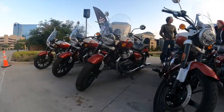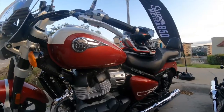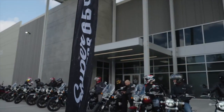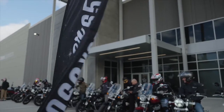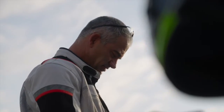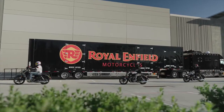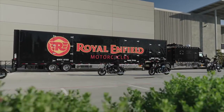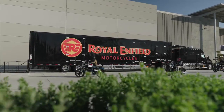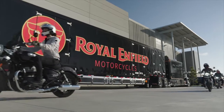My first impression of the Royal Enfield Super Meteor 650 is how easy it is to ride. It's comfortable with a nice reach to the bars, and the forward foot controls are not too far forward as to be a reach. Clutch is easy, this transmission shifts super easy, and the mapping for the fuel injection is well calibrated, so pulling away from stops is easy. Even though the listed wet weight is 530 pounds fully fueled, that weight's carried super low, so it feels a lot lighter than that. Lifting it off the kickstand proves that.